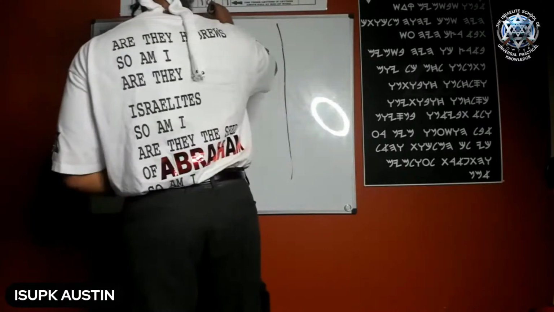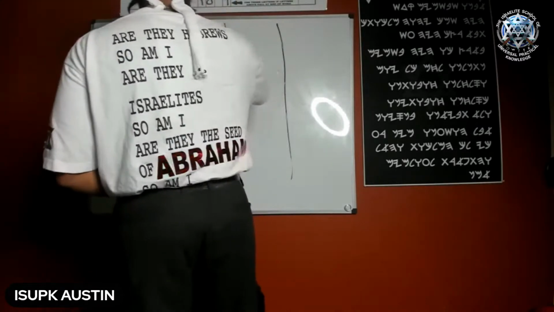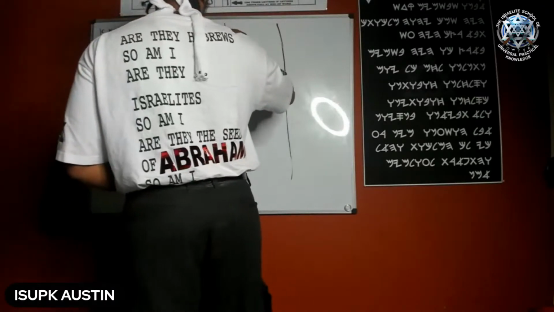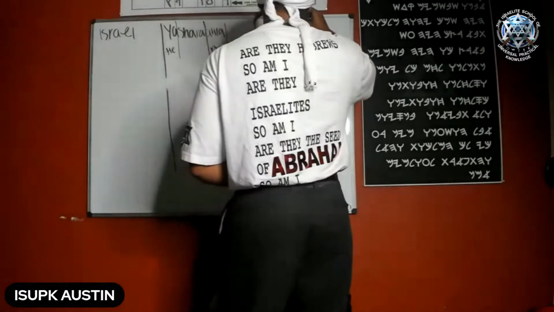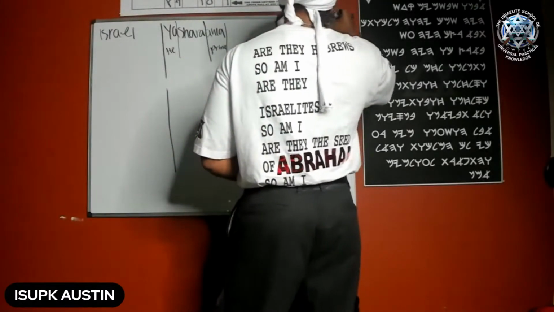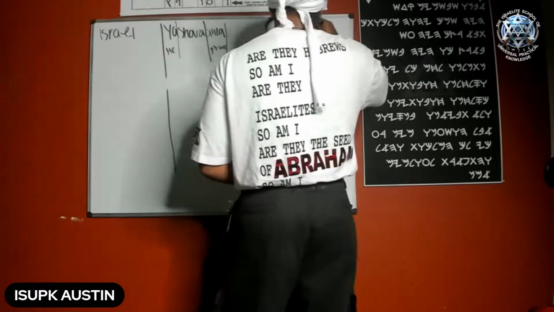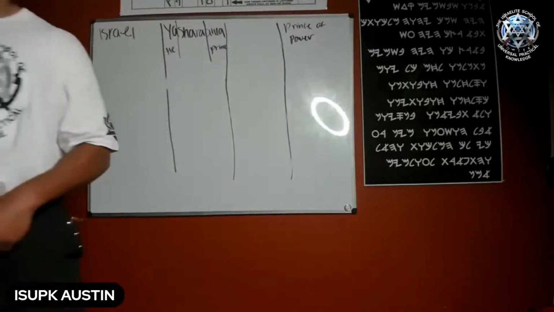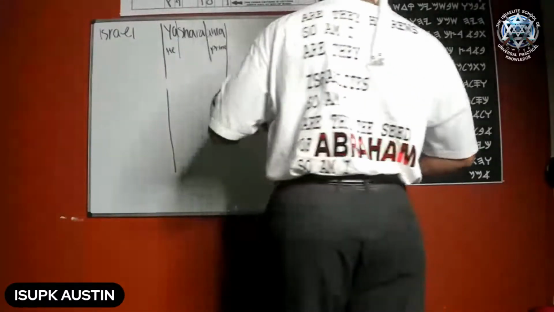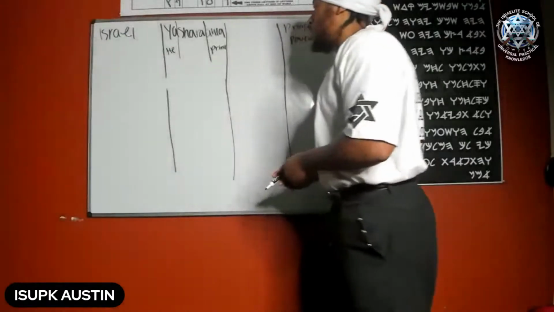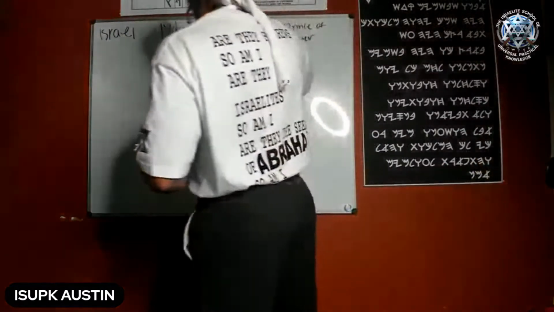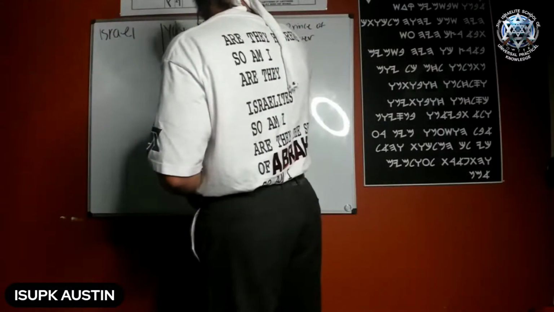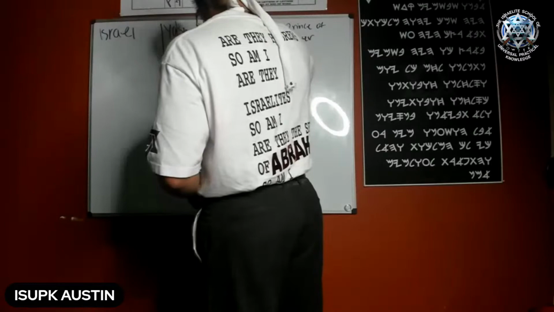So we have Yah, right? And El, so we know that he, right? And Prince. What is it? We know that it's Prince of Power, right? He is the Prince of Power. What's the word for a prince in relation to a king? The prince is what to a king or to the head? The son, right? Yeah. So we're all sons of God, right? Now, Shar, is that prince? I mean, El means what? Power, right? Yeah. Power, right?